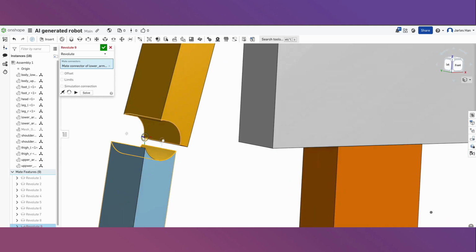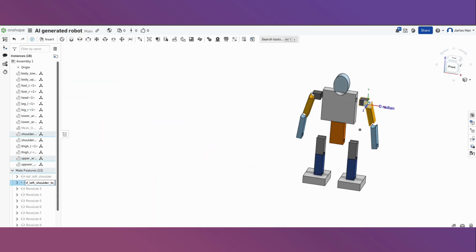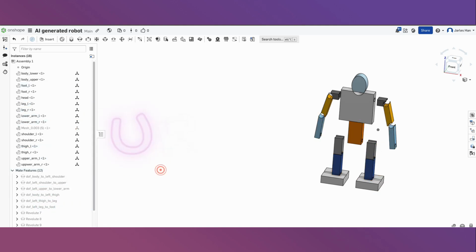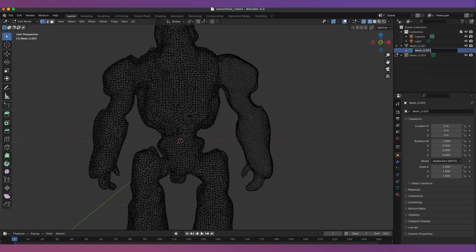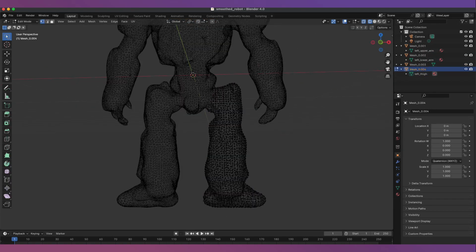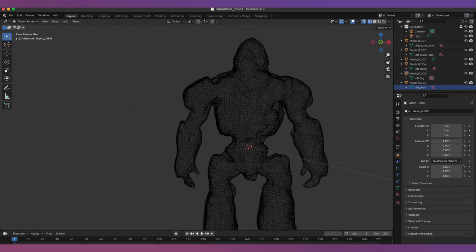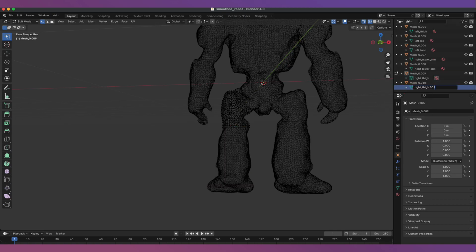Once all the degrees of freedom have been added, there are tools to export the kinematic robot model to some standard definition format in the robotics world. One last step is to split the original 3D mesh model into individual body parts so that each part of the robot is able to move with its attached kinematic link. This is very straightforward in Blender.